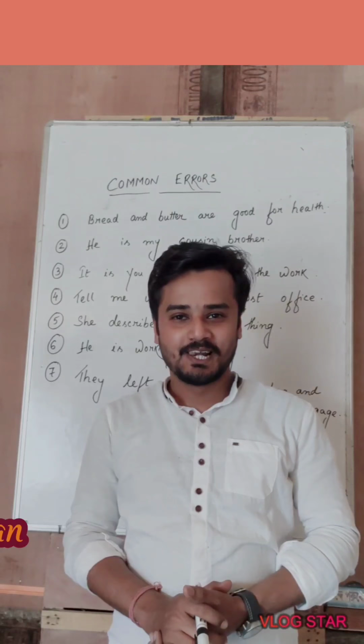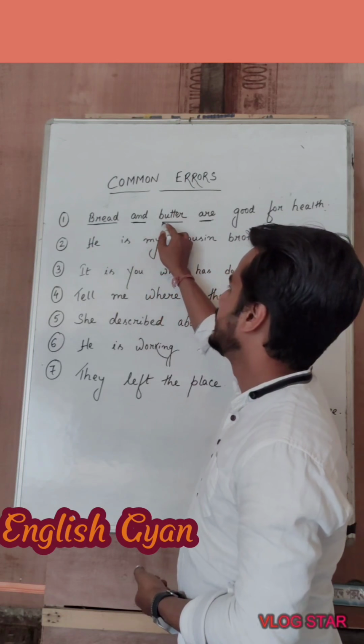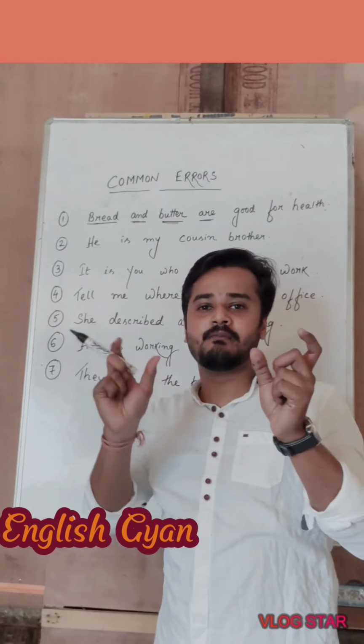But here we see that we are talking about two different things, bread and butter, and we are joining these two things with the word and. We know that whenever we join two words using and, we use a plural auxiliary verb, but in this case this are will not be used, because though we are joining two different things, bread and butter, this gives us an overall idea of a single thing, because while eating bread and butter we shall not be eating those two things separately. We generally put butter on the bread and then we consume it.